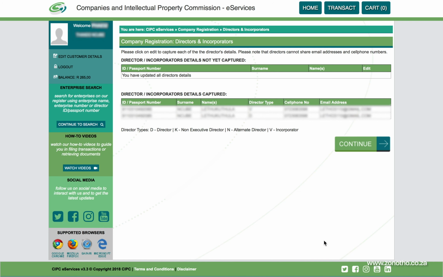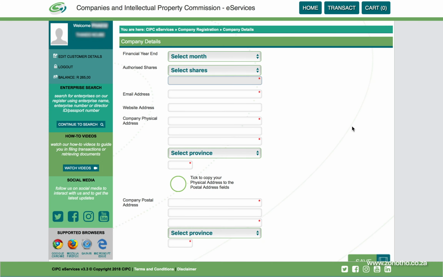You're doing well so far, guys. We're very close to registering our company. Okay, so our director's details, the summary is here, and what we will now do is click continue. And now we will just need to complete a few details about the company itself now that we're done with the directors. If there had been multiple directors, the previous screen would have appeared multiple times while you fill in the details of each director.